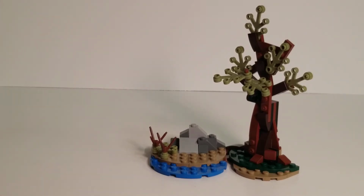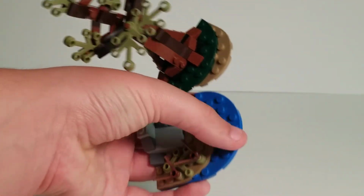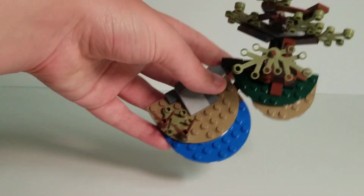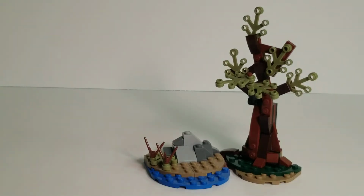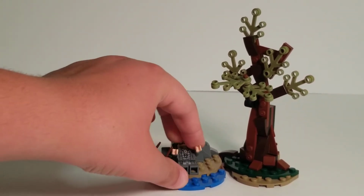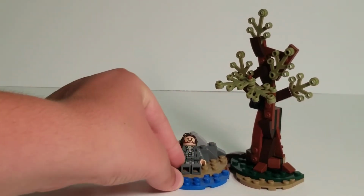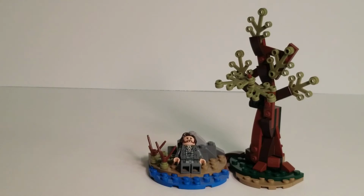Starting with the larger of the 2. At the shore, you can see a bit of the lake, which is nice. We have a funny plant off to the side that looks quite dead, although that might just be because the Dementors have arrived. And then at the back, we have a little rocky outcropping, and that's where we can just sit Sirius up against here after battling with Remus. It makes sense, because he's horribly wounded. Also, Dementors are coming to eat his soul, or whatever.